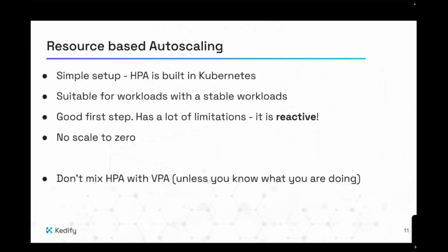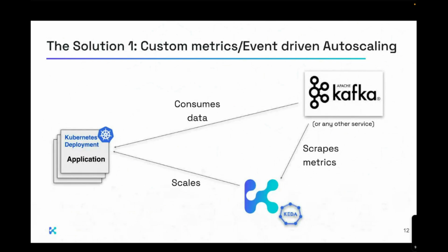Actually, a note on nomenclature here. If we are talking about horizontal scaling, we should use the terms scale out and scale in. If we are talking about vertical scaling, we should use scale up and down. This is usually mixed, but the language is clear about this. Okay, so this was the resource-based autoscaling, scaling based on CPU and memory consumption.